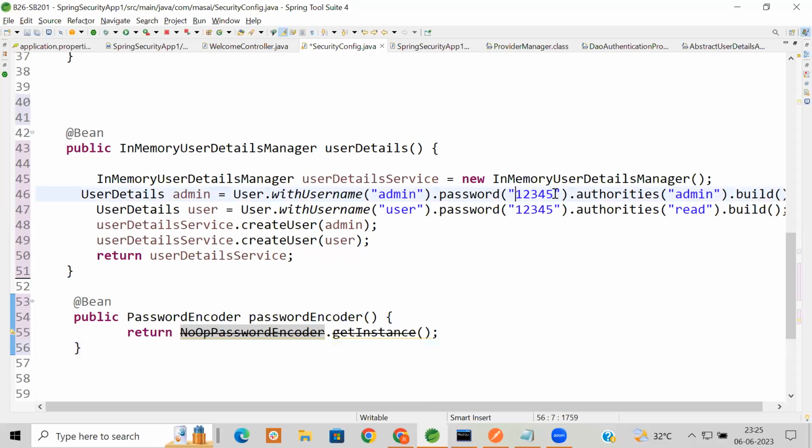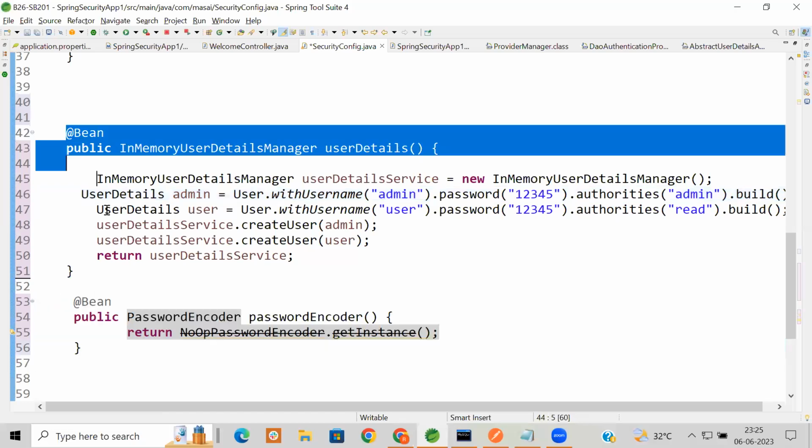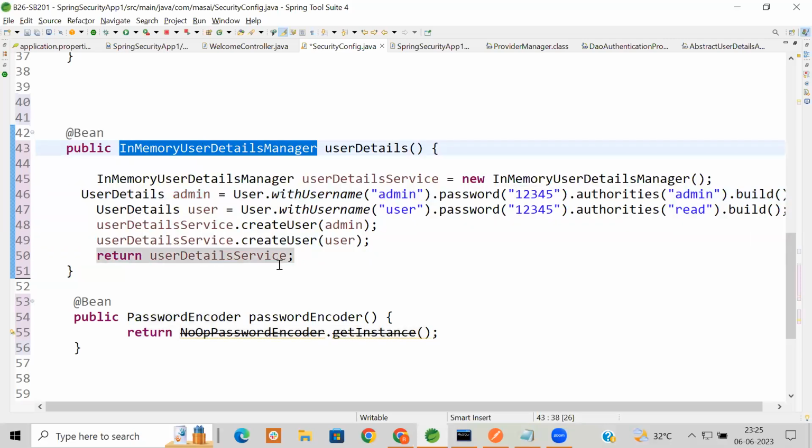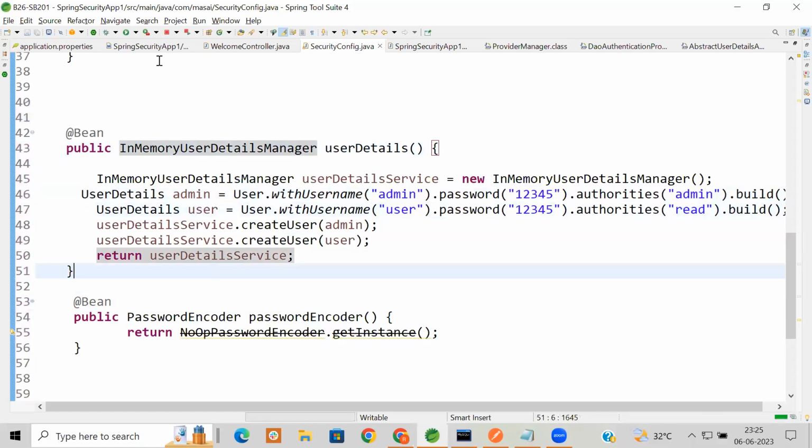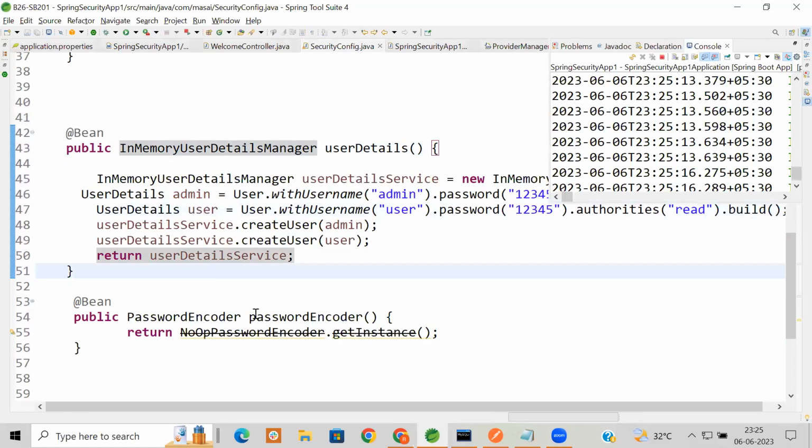It will just use your plain password. But you need to configure this bean explicitly in order to use this style of in-memory user details management. Otherwise, your application will not work. Let's save this. This time I have two users, admin and user. Now let's stop this one and run this application once again.